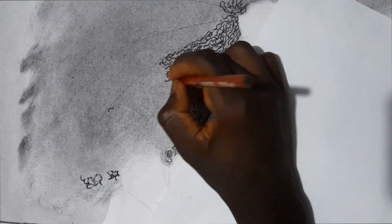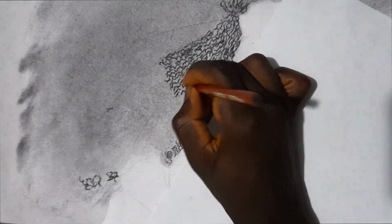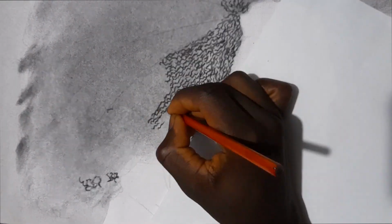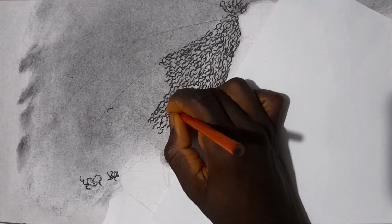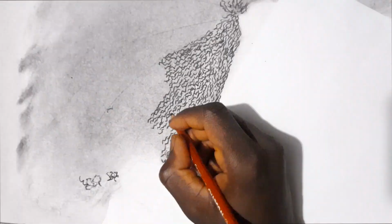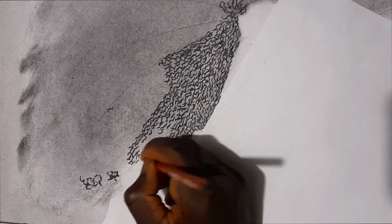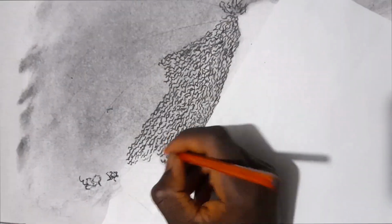For this particular hairstyle, I'm using S-shaped lines because it's a very condensed Afro hair. Regardless of how combed out it was, it's a virgin Afro hair, so to speak. So there were no fine details or fine strands of hair.